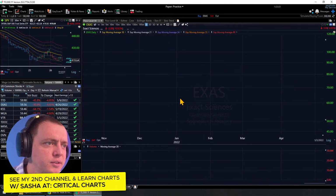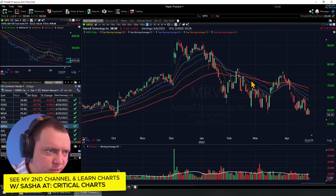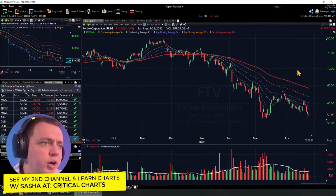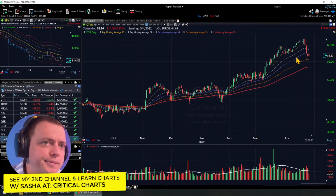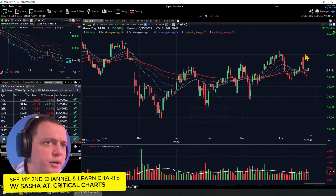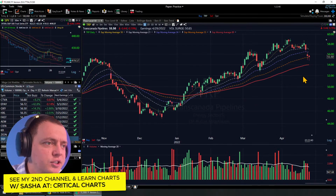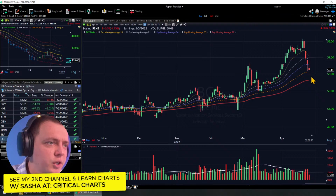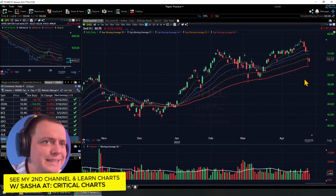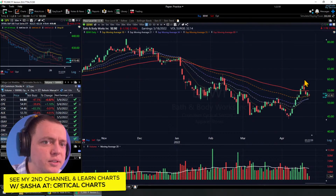I'll start from the top down. And now what we can see is just start looking at some of the higher pops. And that's what I would do, I'd go with the market rather than, well, CTVA pop. I probably missed this one. But right here, start looking through. You could probably narrow down the scan to things that are also above the 10 moving average or 20. But you can also check for that. It'll give you a list of candidates. But we can just manually scan it as well a little bit.